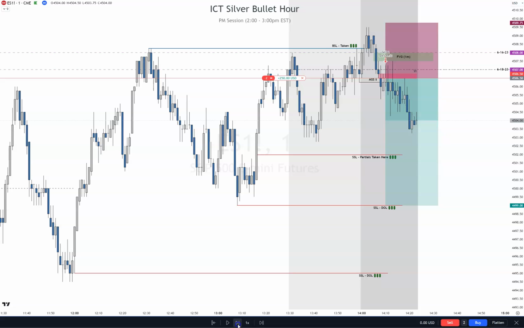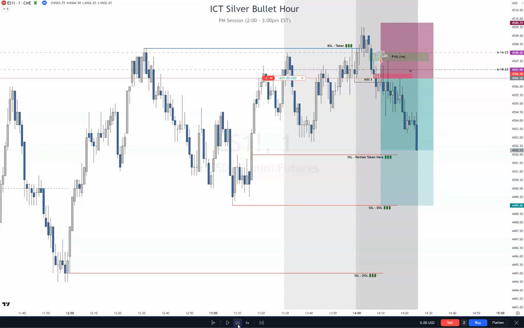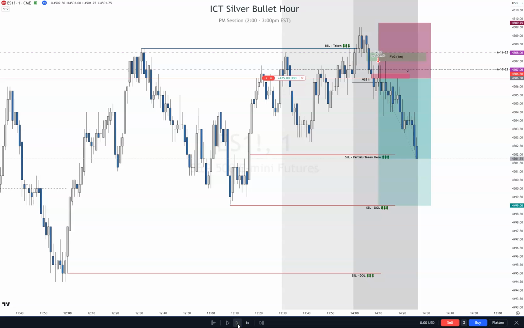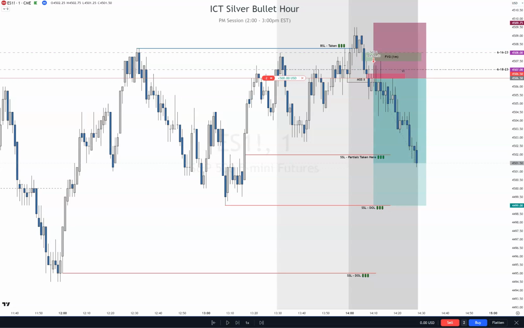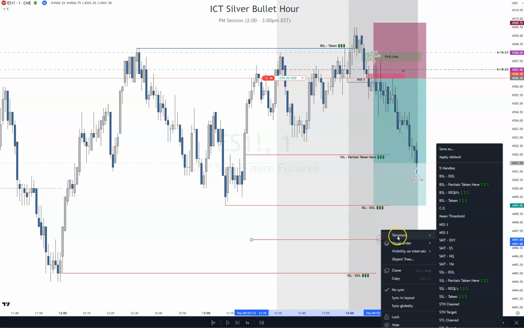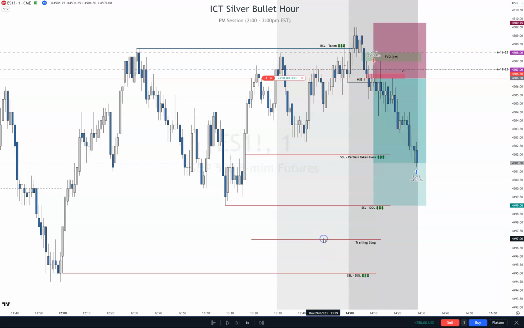I need a candle close below the partials on TradingView. So one more close, right? Oh, okay, close. So close. All right, there I can take one off. Take one off there because it's a close below it. On TradingView, you have to use a candle close. So for my trailing stop, let me put this on here. Right now it would be one tick below, so it'd be right here. That's where my trailing stop would be.